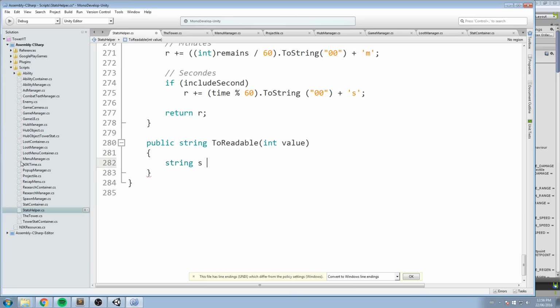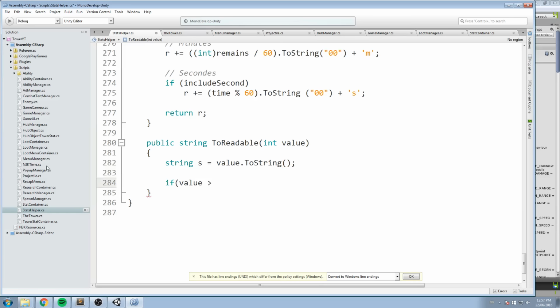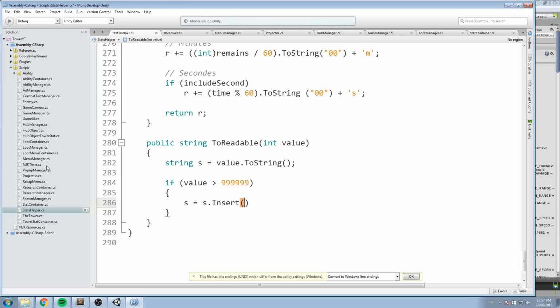We're just going to take the value as a string first. So string s is equal to value.ToString. And then let's say if value is bigger than, okay, let's go with 6 nines, which is 999,000. If it's bigger than that, that means it's above a million. It's a million or above a million. Then we do s is equal to s.Insert. We're inserting at the index s.Length minus 6, because there's 6 digits in here.